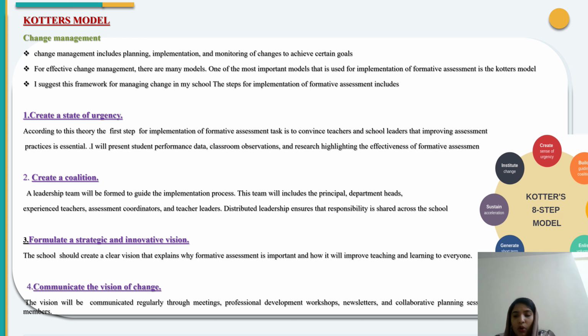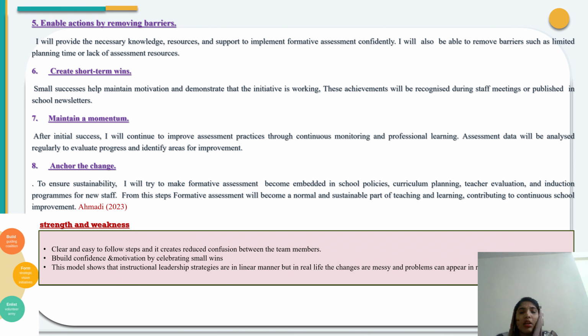According to Kotter's model, I would like to create an urgency that shows the evidence of the need for better assessment strategies, build a guiding coalition, that is, build a strong group of leaders and teachers, create and communicate a vision, remove the barriers such as lack of time and resources, create short-term wins which motivate the group, and maintain momentum through monitoring and professional development, and anchor the change, that is, embed the formative assessment strategies into school policies, curriculum, and practices. And these are the strengths and weaknesses.